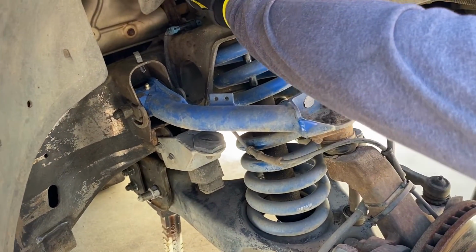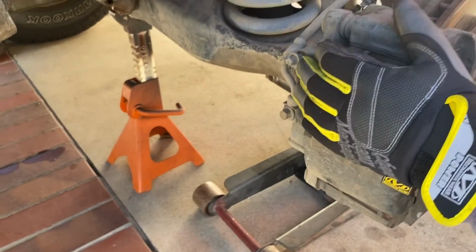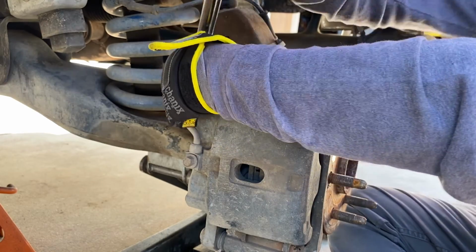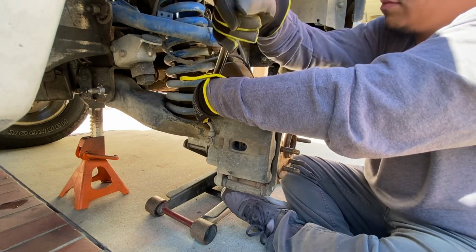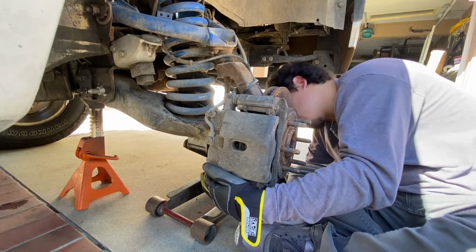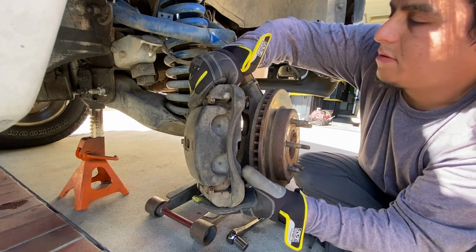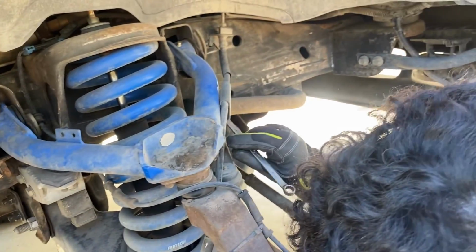The Fab Tech lift we gotta take off. I already got new arms, new springs, ready to go. Got the caliper out. Now we're gonna go ahead and get the rest of these bolts out. This can come off.